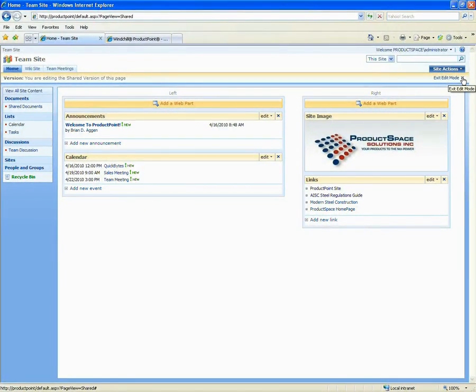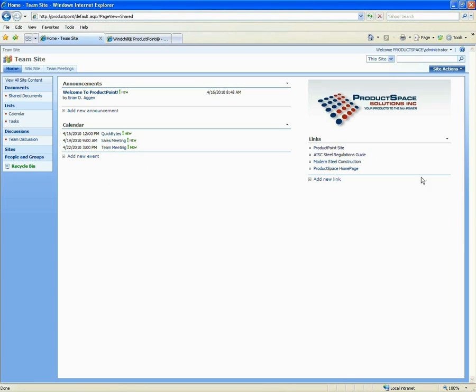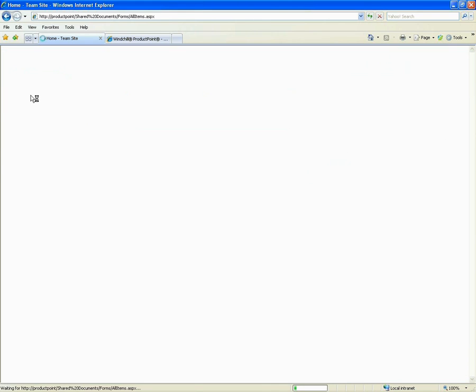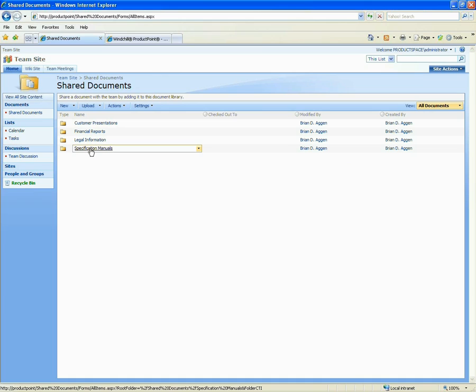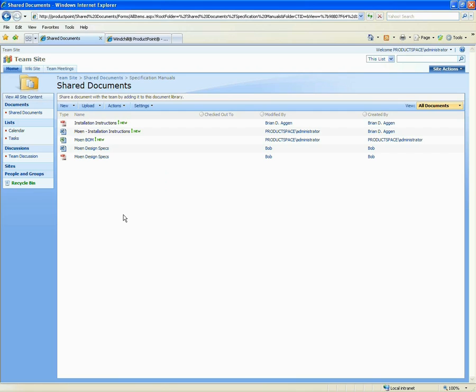That, and you can also add different web parts as well to fill up your pages here. So if we look on our left tab here, we see our document collaboration, again, tightly integrated with Microsoft products. So being able to go through different folders and actually check out and look at data. Here we have our Moen installation instructions, our Word document, Excels, PDFs.